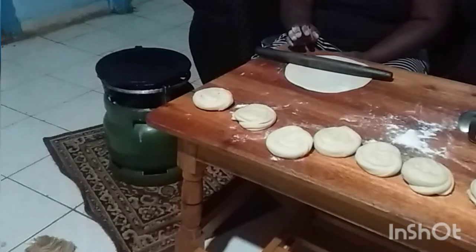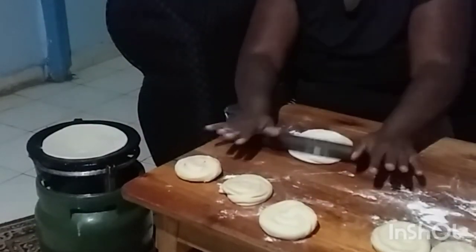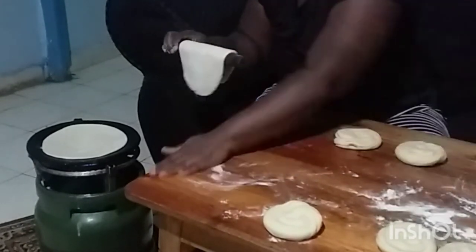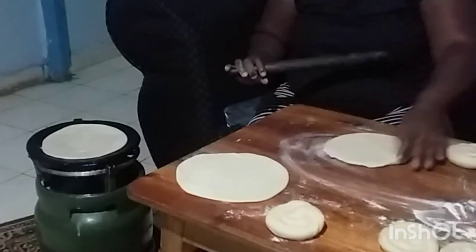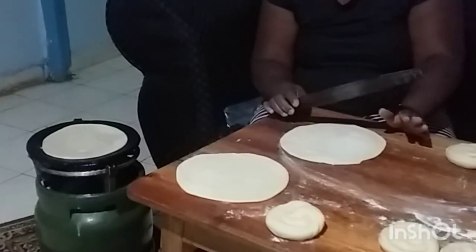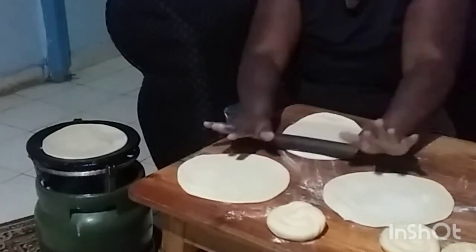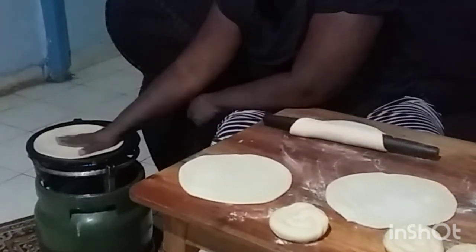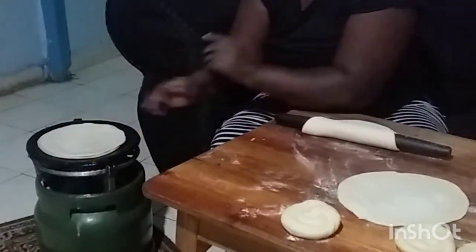The secret to rolling the chapatis so the shape looks like that is to put flour, but not too much, like you see I'm doing, and then it will be so easy. And for me, I love making the chapatis 4 to 5, like you see I'm doing.